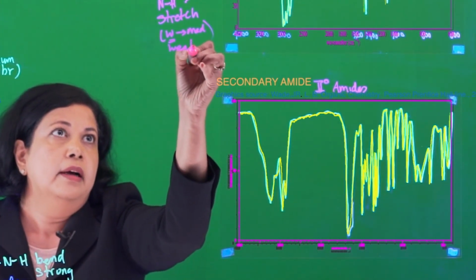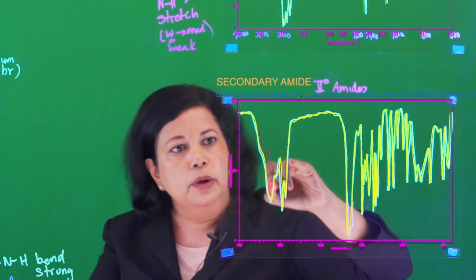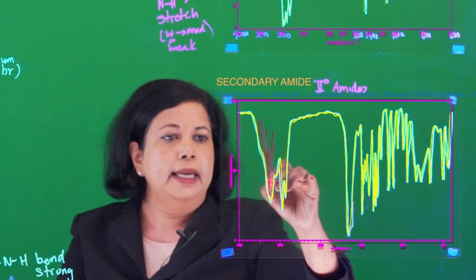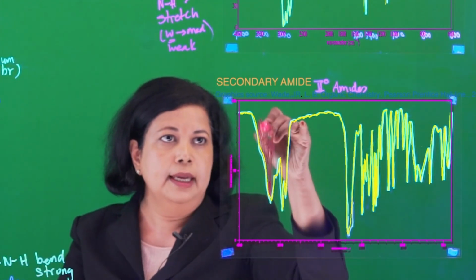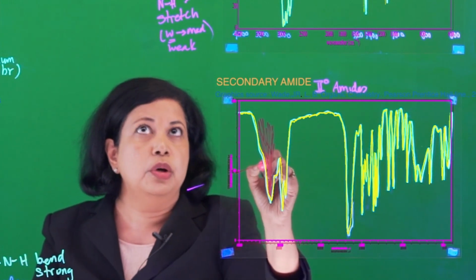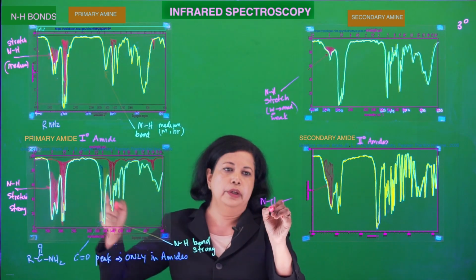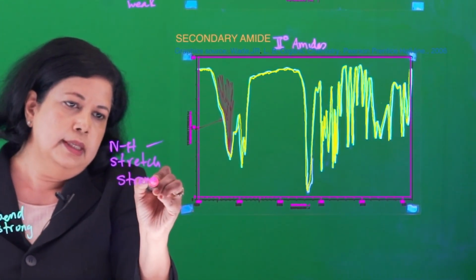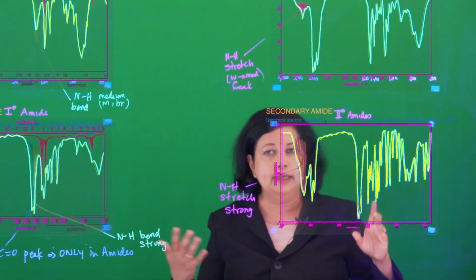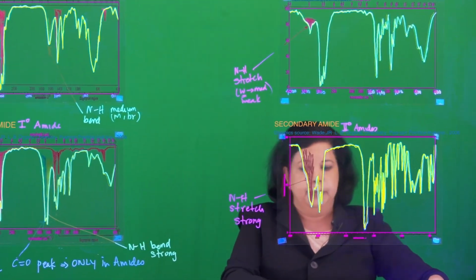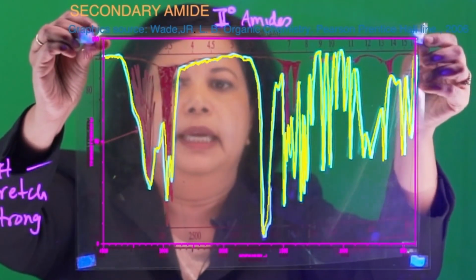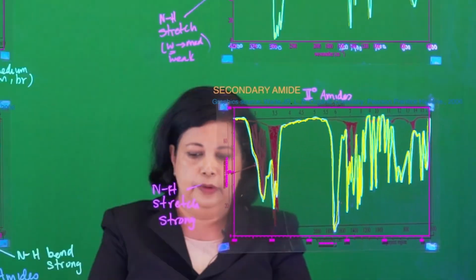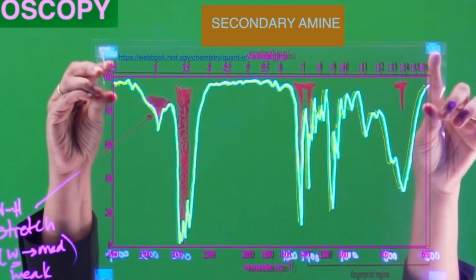Whereas over here you can see the NH is coming all the way down. This little spike here is an NH bend overtone. So that's going to be a very strong NH stretch, just like over here. NH stretch is very strong. So these we know are alkyl peaks, and we can look at them again. We don't have to worry about these, because those wave numbers are due to your alkyl groups.